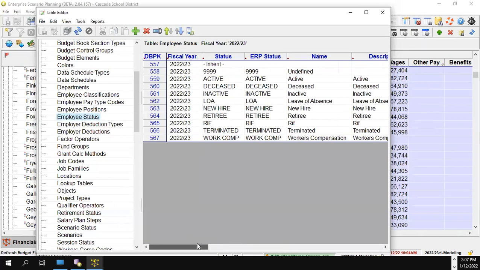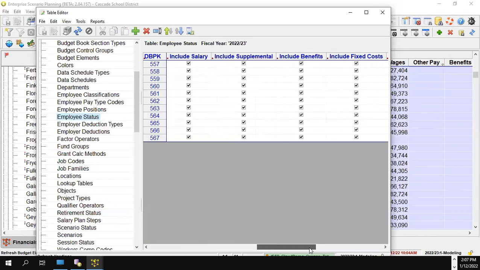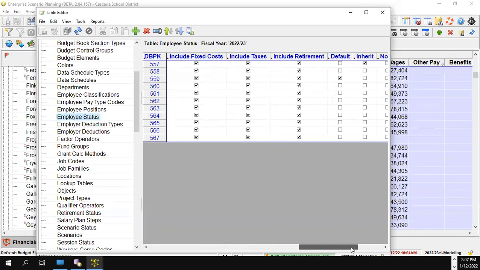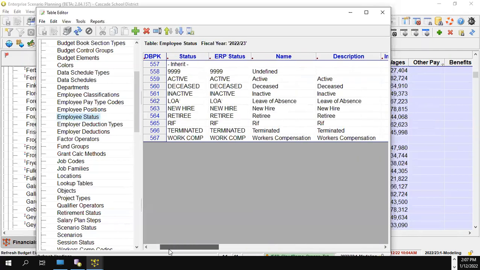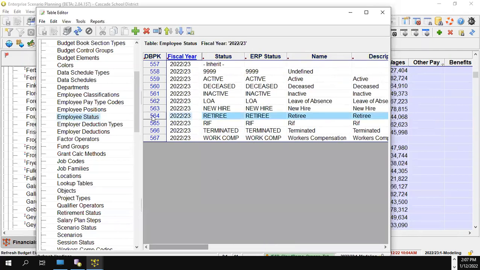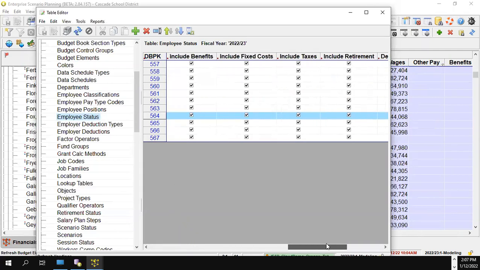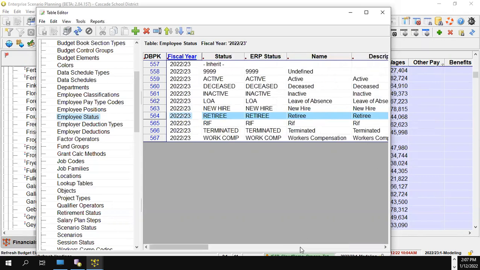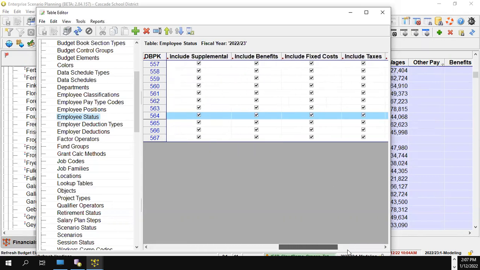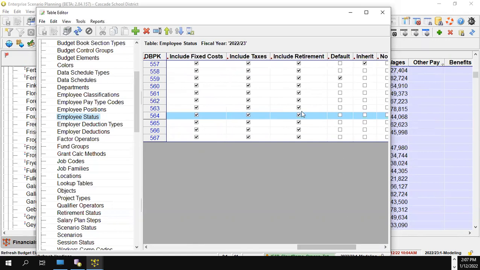But another way that you could not calculate retirement would be to uncheck which row was working retiree, this one. You could uncheck it here, include retirement. That would be another way to do it. Or using the qualifier is probably the best way to do it. But that's what that was referring to.